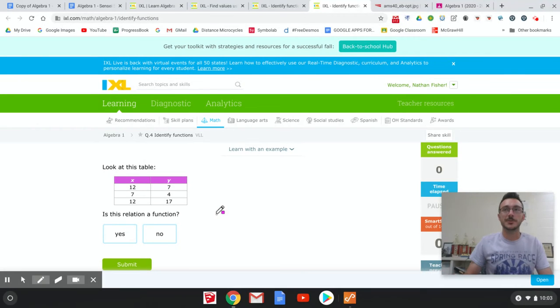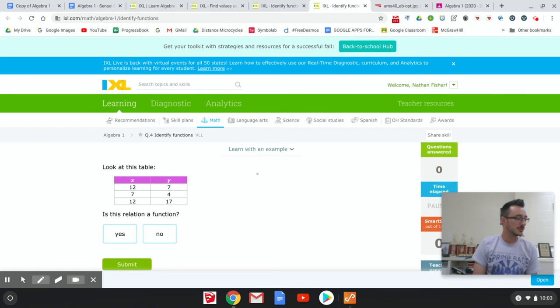All right, so for this one, we're talking functions on IXL. We are specifically talking the Q.4 identify functions, IXL. But I think you guys should be able to see that I have multiple tabs open up here and that we're going to talk about some other ones as well. So this may be a little bit lengthier compared to our typical one. However, I make some of the shorter videos a little longer than they need to be sometimes.